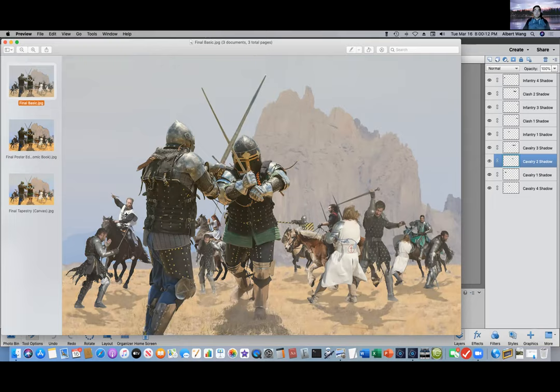I think the Knights of the Tempest were probably a better match in terms of the lighting. If I remember, it depends which way we were shooting, but I think a lot of the shots were going to the west and it was in the afternoon, so at least the sun was a little more behind them and above. So the Knights of the Tempest one, that's 1, 2, this is actually a woman here, and then 3, and the rest of them are from Renaissance Fair.